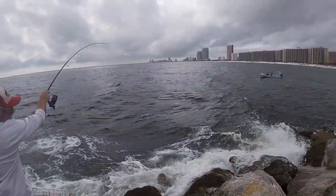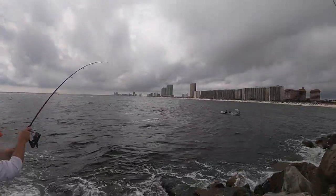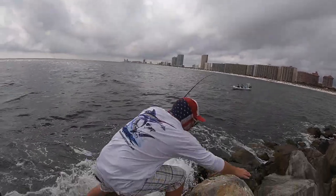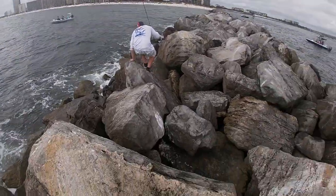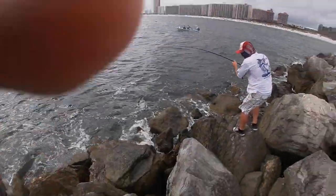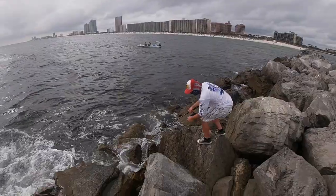Let me see — you've got to walk over there slowly. He's right there in the rocks. There you go, get it! Take your time, Joe. Take your time, don't rush it. This is the best type of fishing right here at the jetty — you gotta walk slowly. Sheephead baby, let's go!